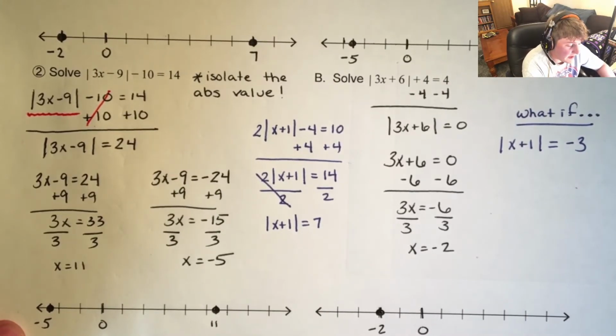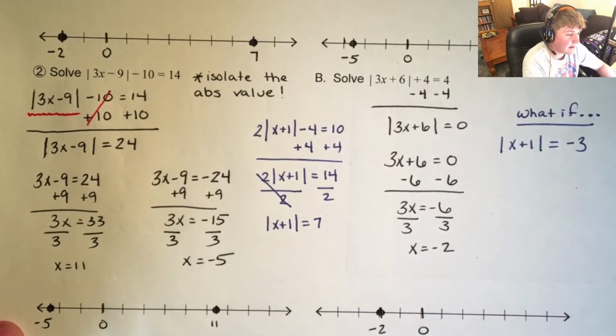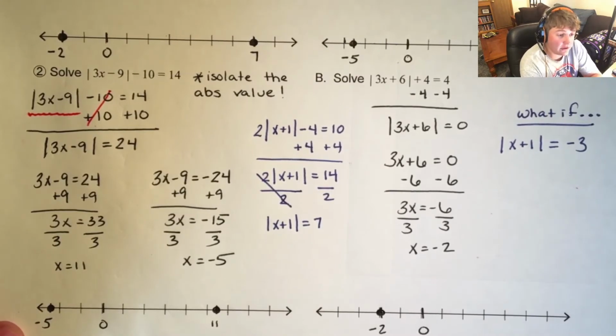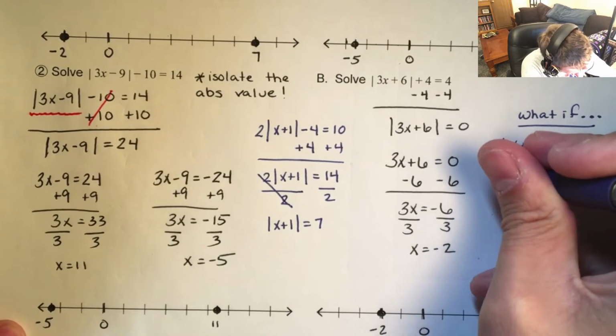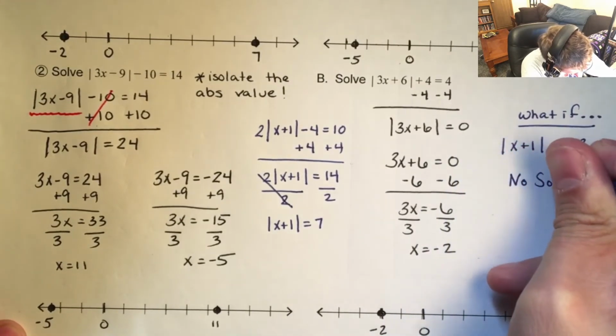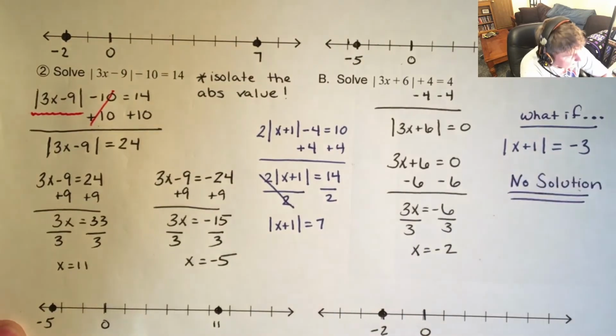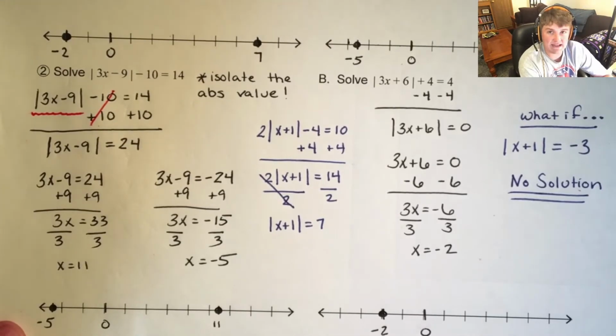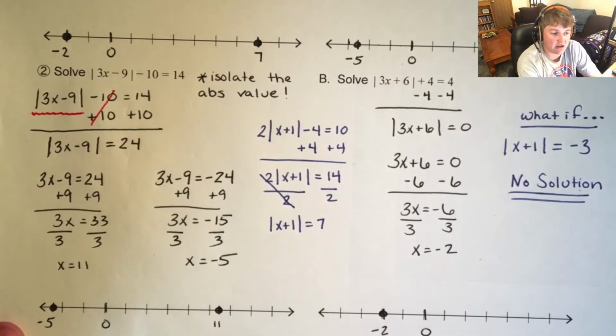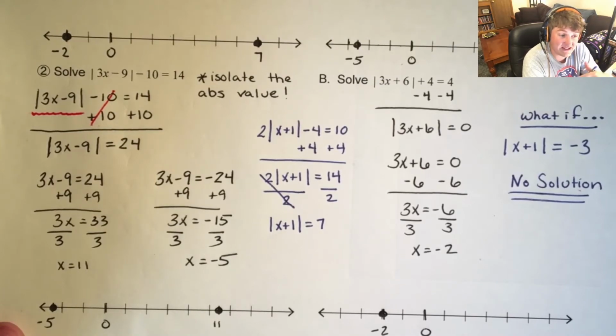So one might think that, hey, well, we know that 3 has a distance of 3 and negative 3 has a distance of 3. But that's different from negative 3. There's no such thing as a distance of negative 3. So what happens if your absolute value here is equal to a negative number? It's no solutions. Okay, you cannot have an absolute value equal to a negative number. You can't do it. You could take a calculator out, try to take the absolute value of any number you want. It will never be equal to a negative number. It's only equal to non-negative numbers, meaning 0 and positive numbers.